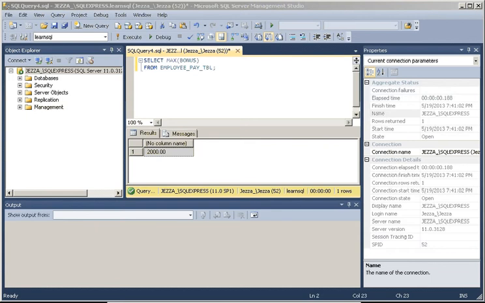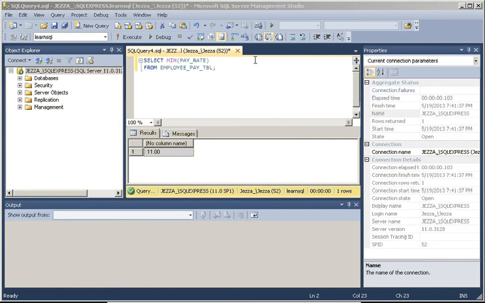The next one is, what is the sum total of all of the salaries that are in that table? We just do sum, which adds all of the salary column together from that table. We execute it, and we get 90,000. Then what is the minimum pay rate? What is the minimum hourly rate that we see there? We just do select minimum pay rate. We execute that and we see $11 an hour.